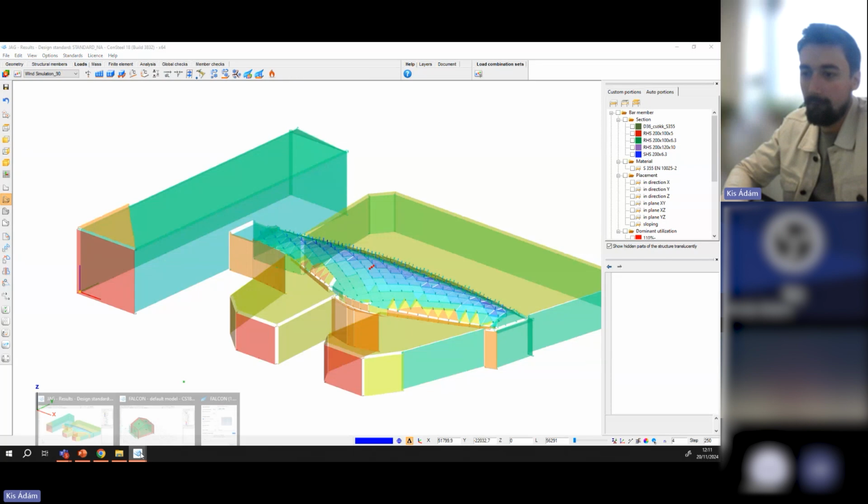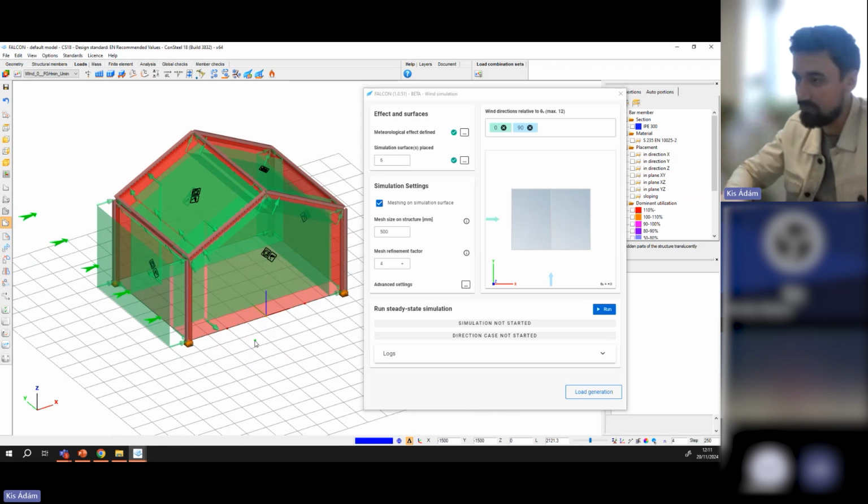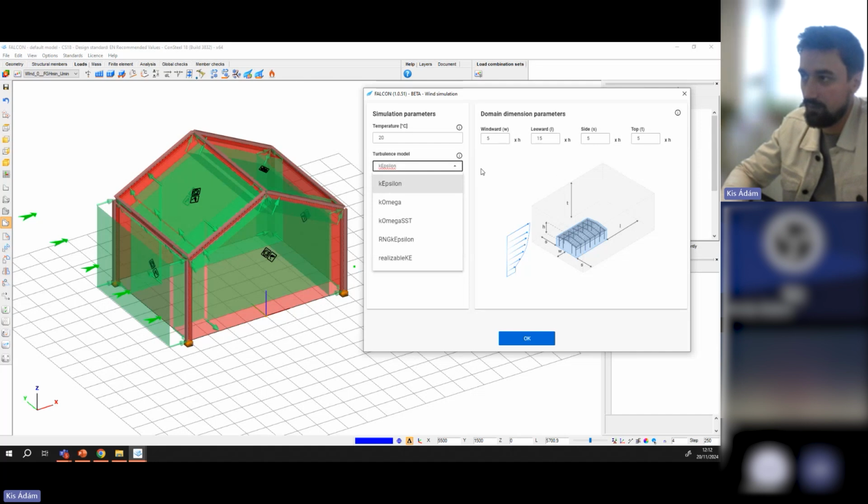So let's go back to our live demo. As I said, we have these basic simulation settings, but obviously we have a few advanced ones, which are, for instance, the turbulence models, those which we have already implemented, the most common ones, K epsilon and K omega.